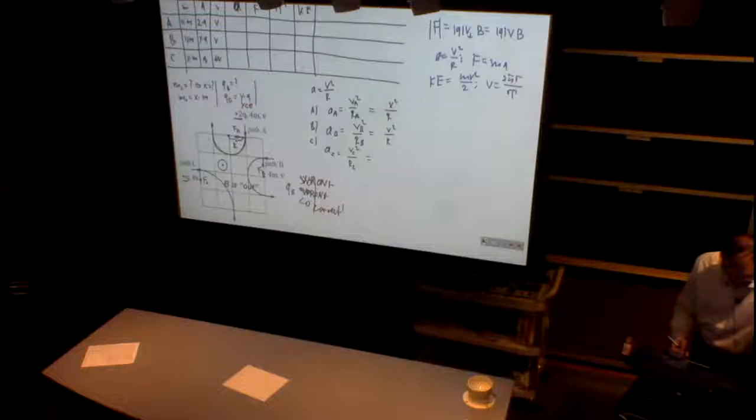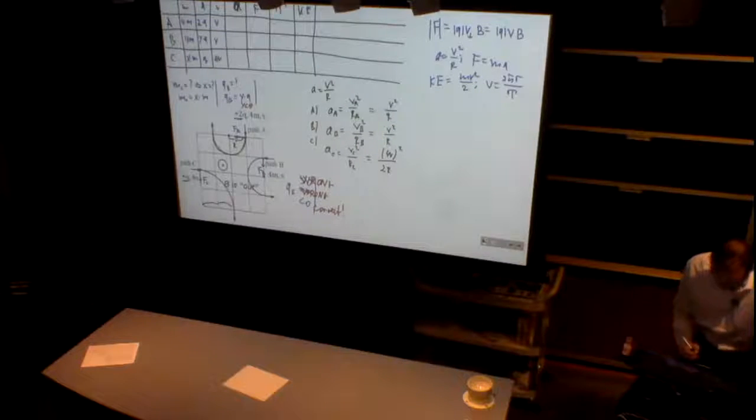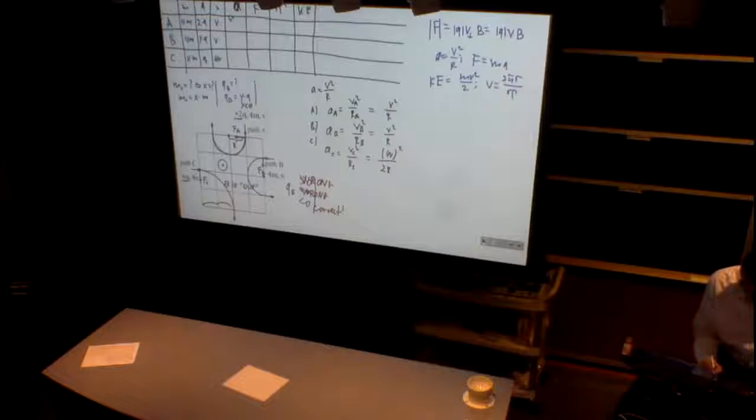You see, it will immediately tell us the charge of particle B. If you look at particle A and particle B: same mass, same speed, same magnetic field. Okay. For particle C, the speed should be equal to four times the speed of particle A, and the radius now is not just one R, but two R's. So here we have 16 V squared over 2R.